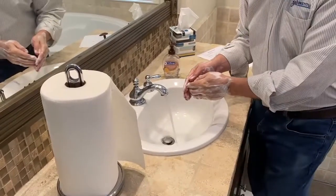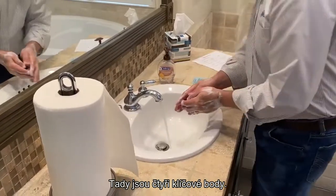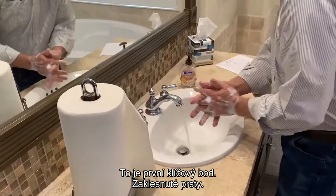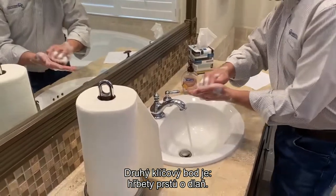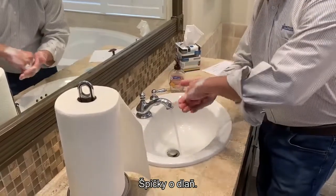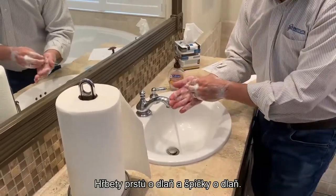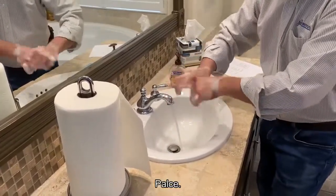Now, the fourth important step was rub your fingers. Here, there are four key points. The first key point is interlocking. See how I do that? The second key point is backs of fingers to palms. The third key point is tips to palms. So backs of fingers to palms and tips to palms. And then the fourth key point is thumbs. Okay? You got all that?